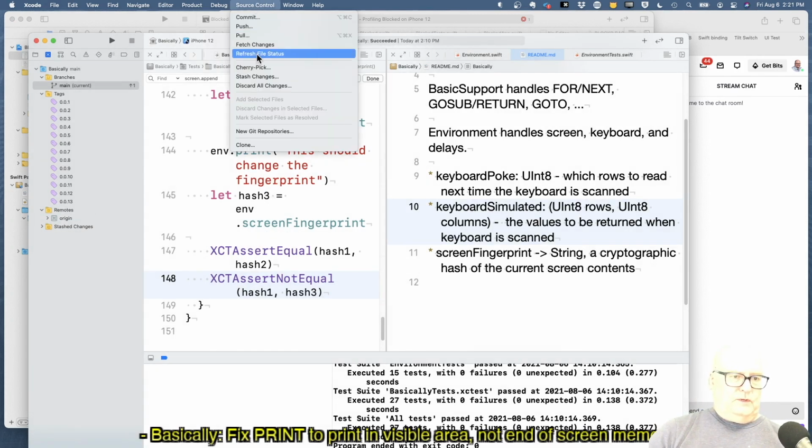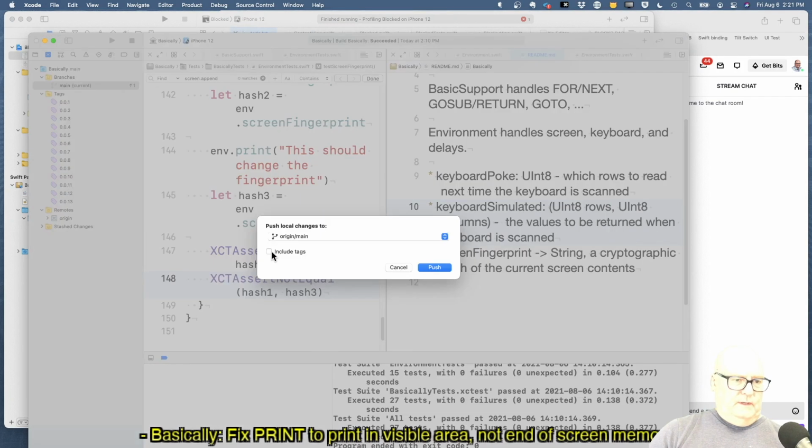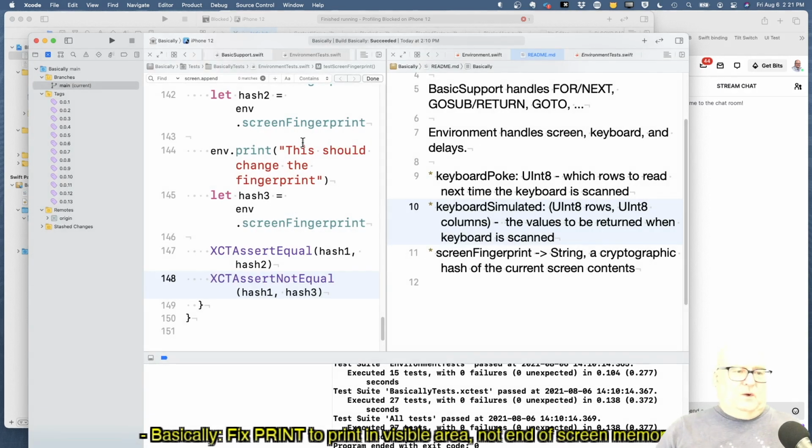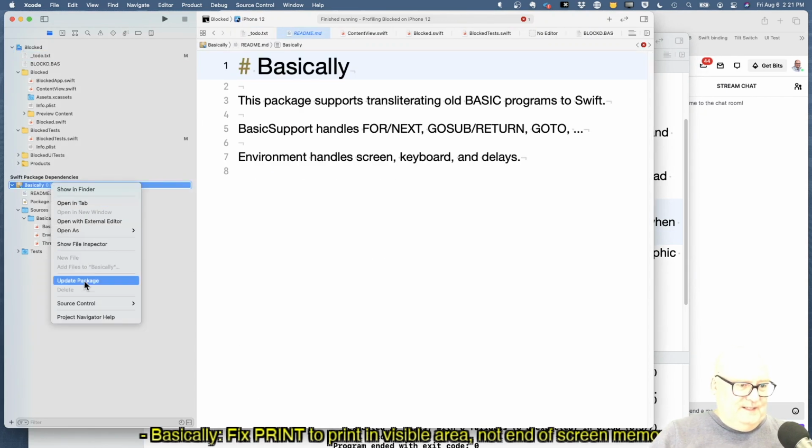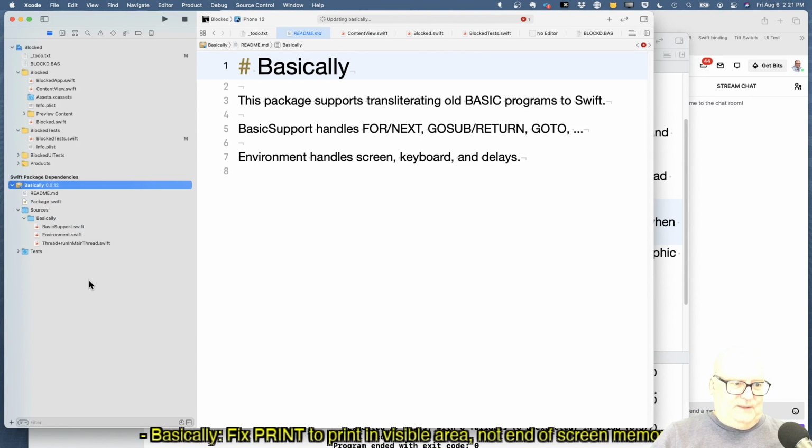Okay, push. Include tags. I wish it would leave it on because I already set that. Of course, if it did, I would probably complain that it never prompted me or something. So update our package to 13.